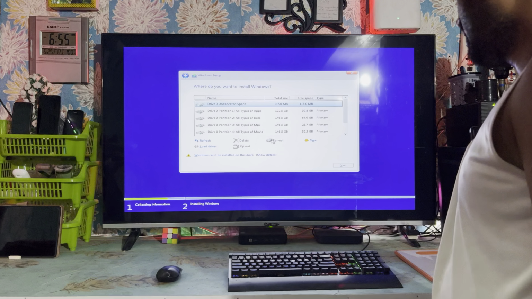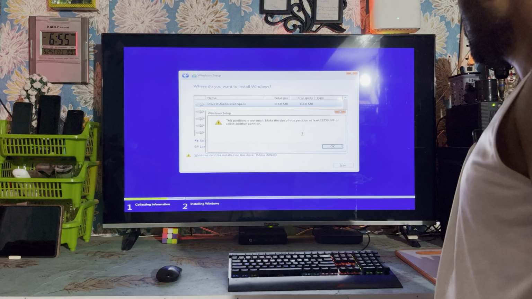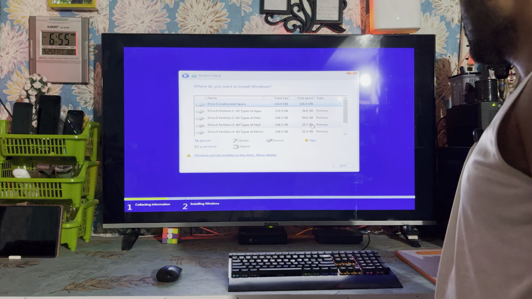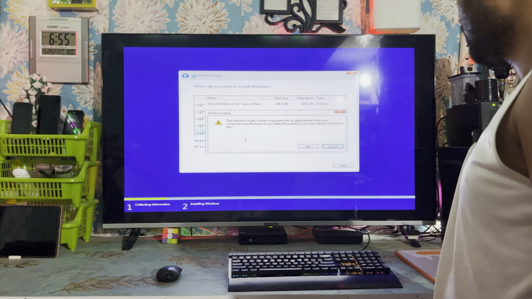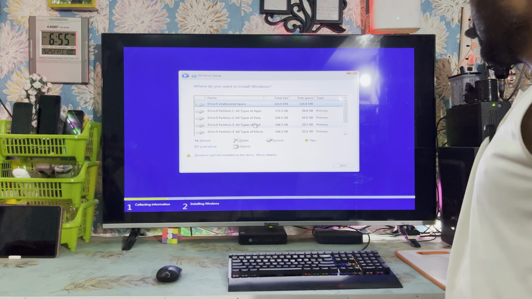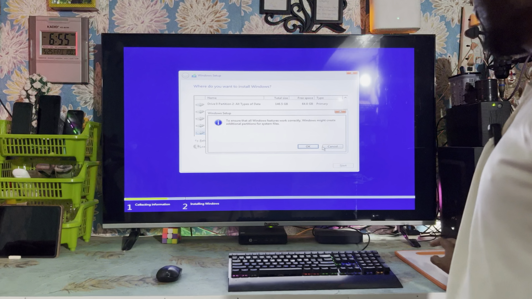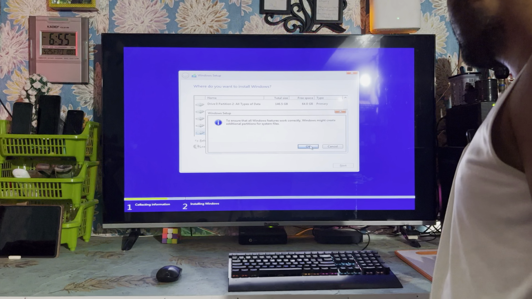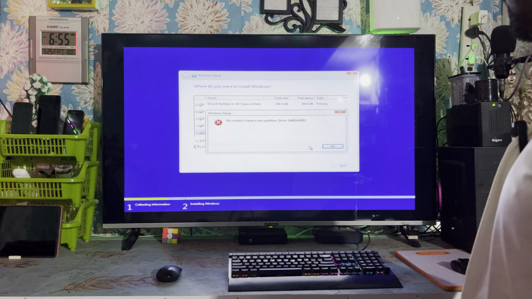So guys, here of course, this cannot be installed. It shows the device MBR, GPT here. This one we will go for delete. It has been deleted now. Once again we would like to create.